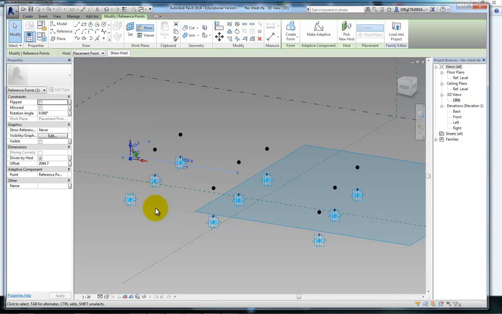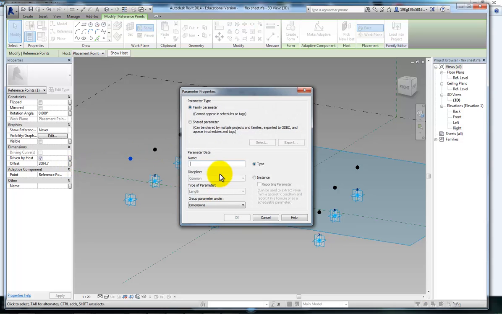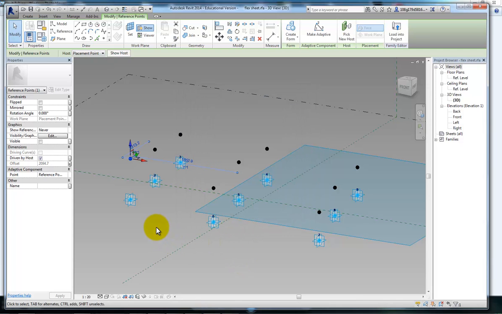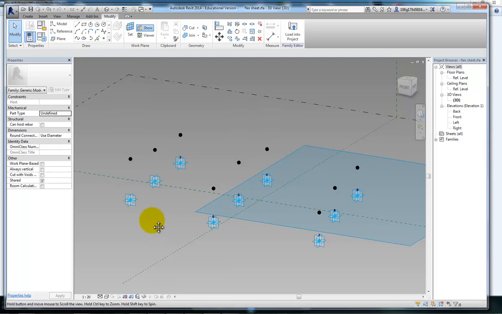So I'm going to select the node. And if you notice in the properties, it's saying dimension, offset, and it's got a figure. Now we can parameterize that by clicking on this button here, add a parameter, call it thickness, leave it as a type. OK. So that's now being controlled by a parameter.